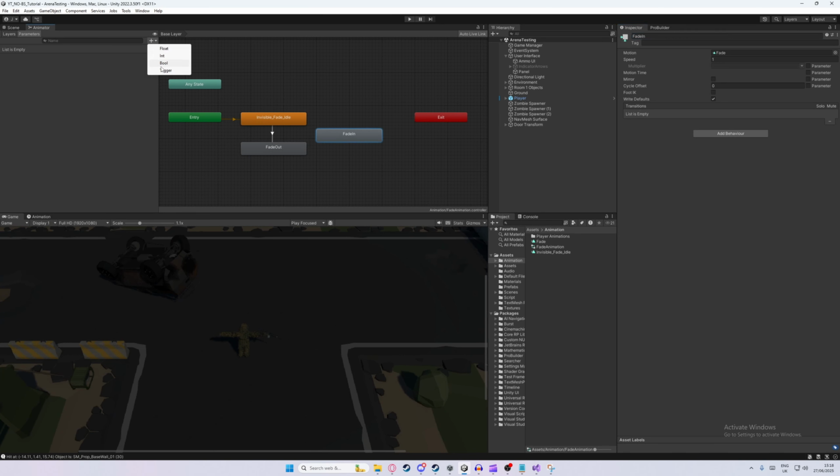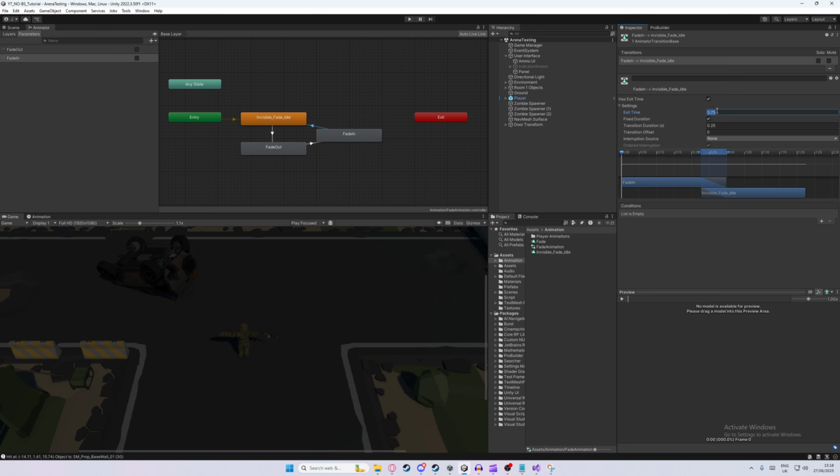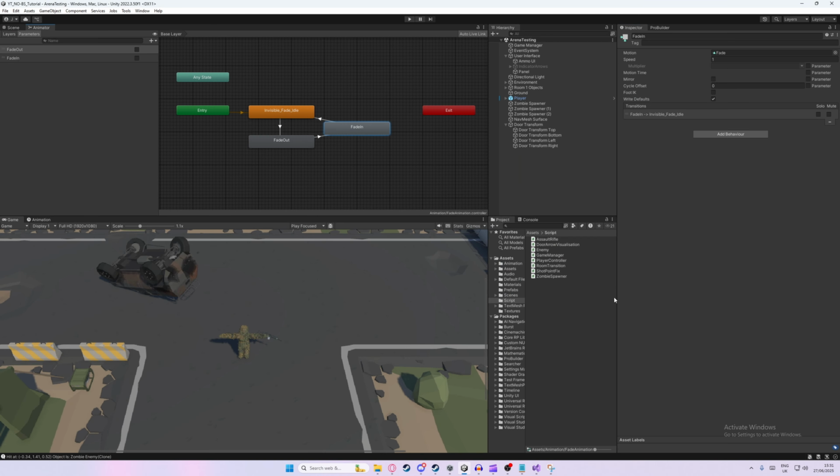Inside of my animator controller, I'm going to rename the fade to fade out. Then I'm going to duplicate it and call this duplicated one fade in. I'll then click on the animation and set its speed to -1. This will make it go from a completely black screen to being able to see again. Remember to have 2 parameters for fade in, fade out, and set up the transitions. I'm sure you can figure that out, you're a big boy.